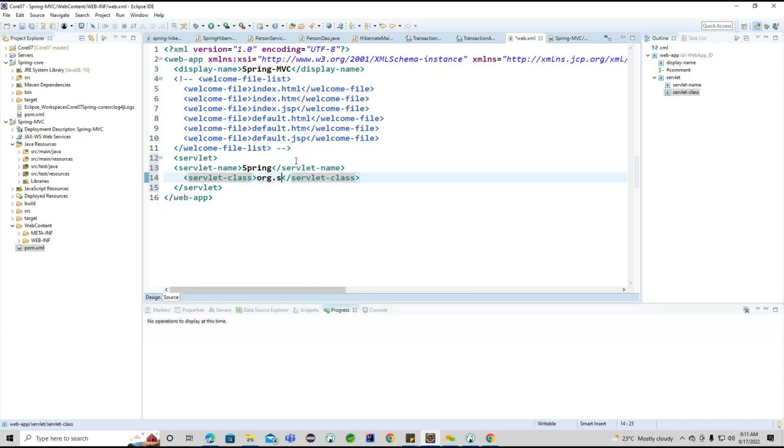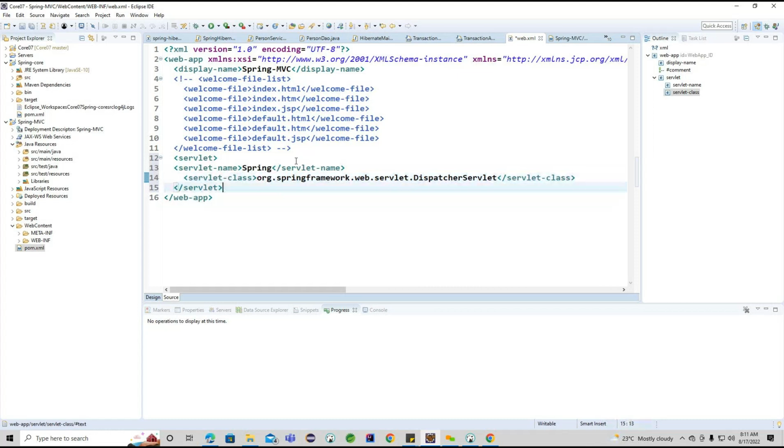Whatever we discussed just now: org.springframework.web.servlet.DispatcherServlet. Okay, so this is important here. This is the main class we need to add. With the help of this fully qualified name we need to add it here: org.springframework.web.servlet.DispatcherServlet.